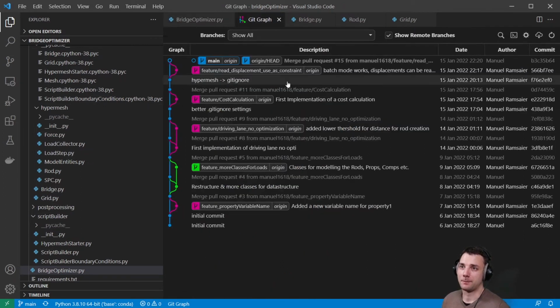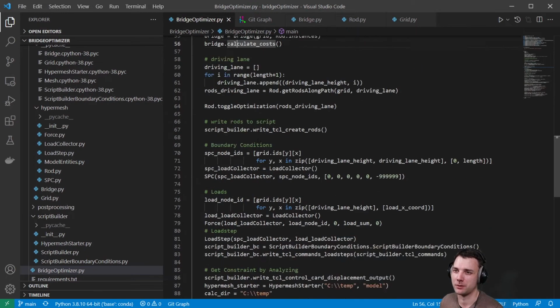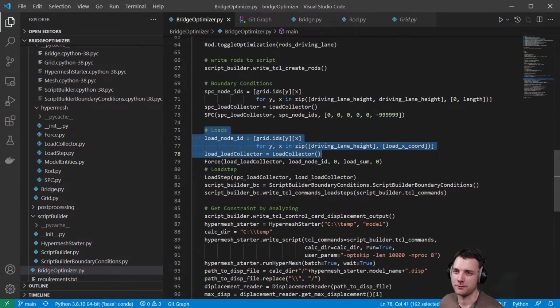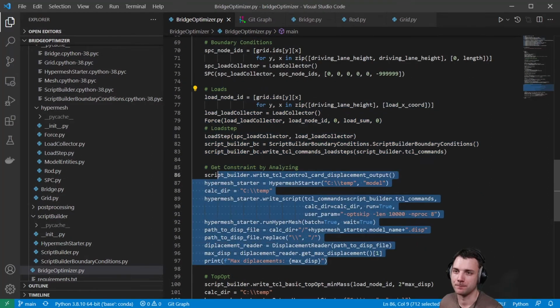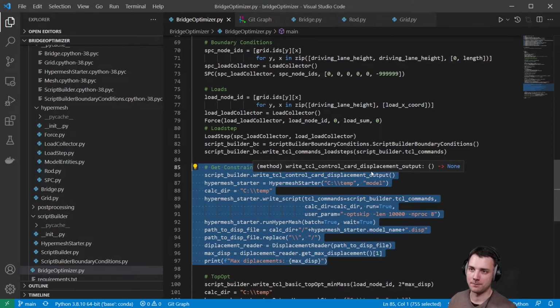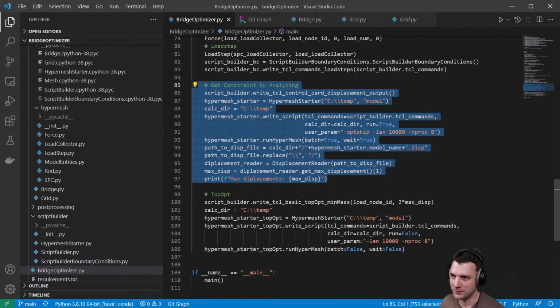All right, last up, and that's a pretty big improvement, is that I'm now able to read a displacement value, or the max displacement value I should say, from an Optistruct run, but not as an optimization but rather an analysis, and use that as a constraint. Because the problem was, so going back into the main class, you have here load step, and this is new. Let me show you what the problem was.